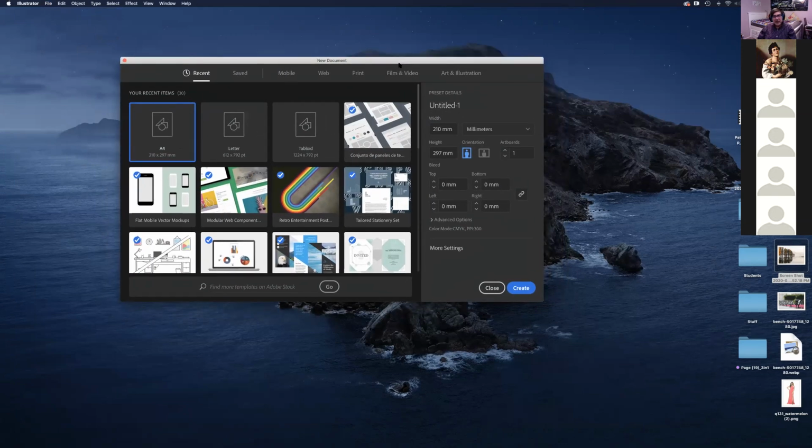And these business cards I will be printing on my desktop printer. So the paper size is going to be what? It's not going to be A4, but it's going to be letter size, which is the American standard. A4 is used in Europe and Australia and those areas. But in North America, we use letter size, which is 8.5 inches. If I change this to inches, you can see 8.5 inches by 11 inches. Now, orientation of this document, I'm just going to keep it portrait for right now and say create.